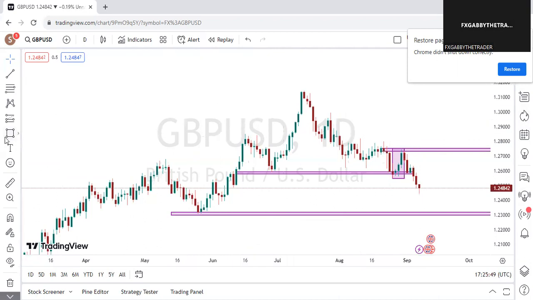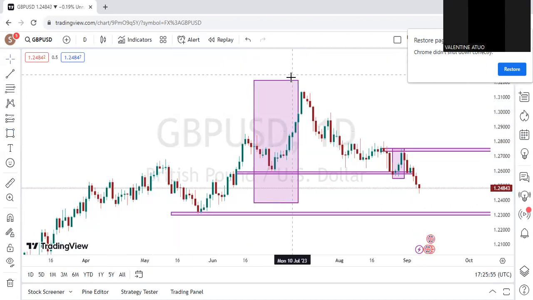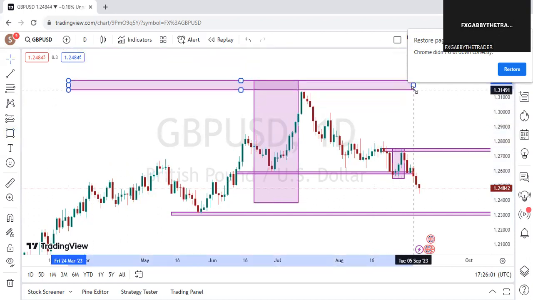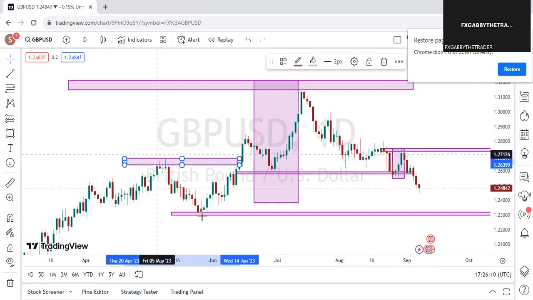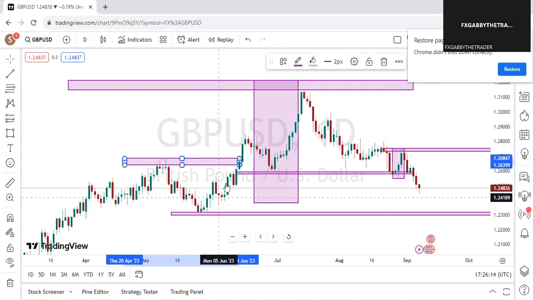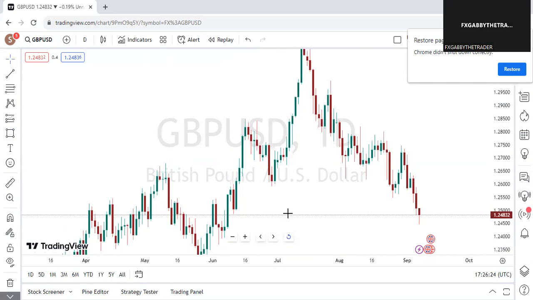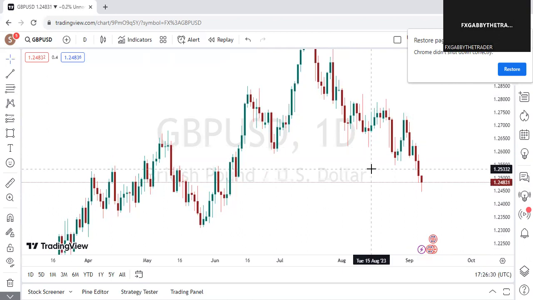Now, if we look at the left-hand side of our chart, you will discover that we have much happening there. We had a high point here where the market could not push higher, and we started selling. To the left-hand side, we had where the market was also falling. When it fell to a certain level, the market couldn't break lower, and we went again to the upside. So price action is simply reading the chart nakedly. That is why we are not going to teach you using indicators, but we will be teaching you how to read and analyze the market nakedly the way it is, because this is the best way.